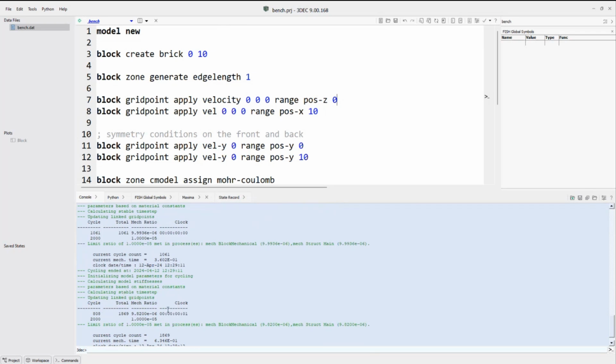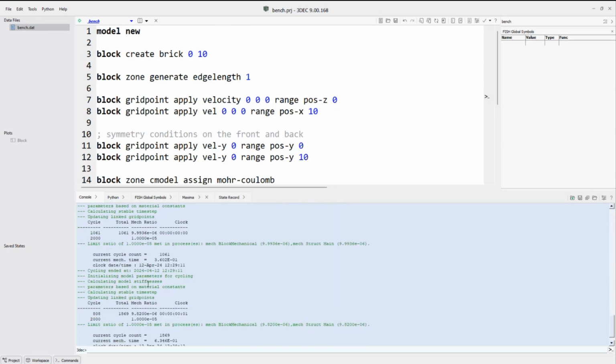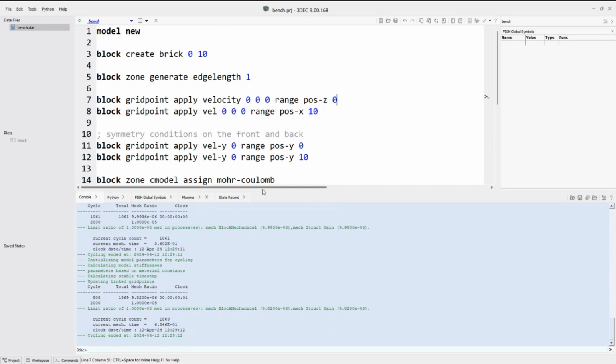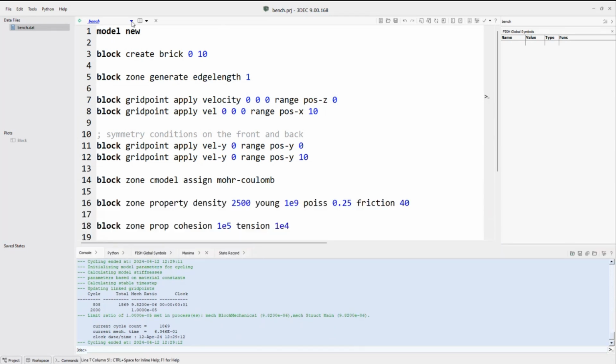So again, this is because we used that elastic keyword. It turned everything elastic. It ran. It turned everything to be a true strength, and it kept on running. You can see this better if we plot a graph of the history. So let's make a new plot here. We go up to new plot, call it history.